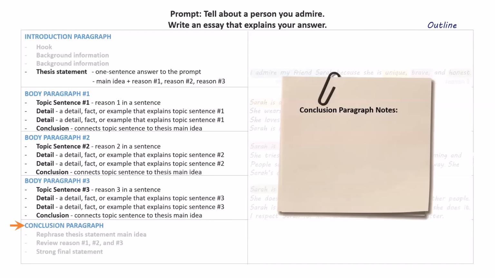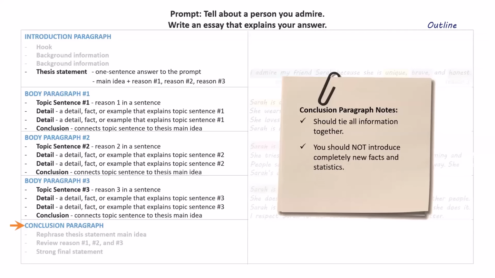There are many ways to write a conclusion paragraph. The way I'm going to show you is simple, and it creates a conclusion paragraph that does exactly what it should, which is to tie all of the information you've presented together and then end the essay on a strong final statement. Note that in the conclusion paragraph, you should not introduce completely new facts or statistics.